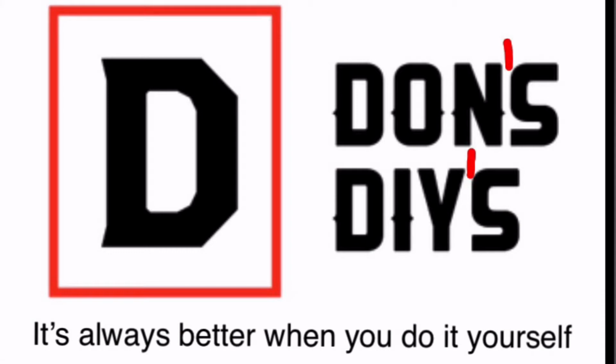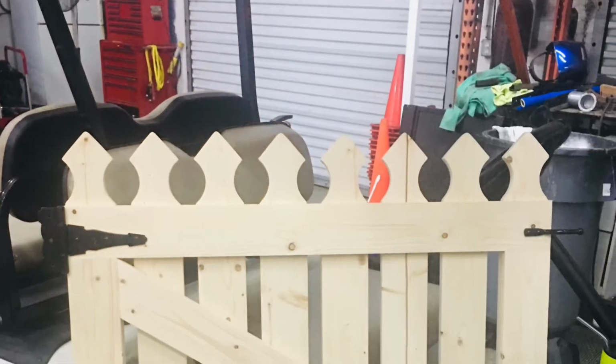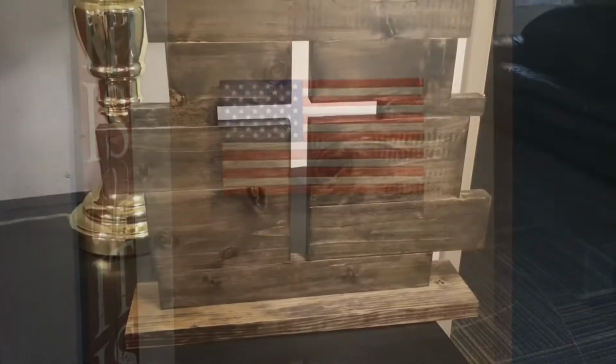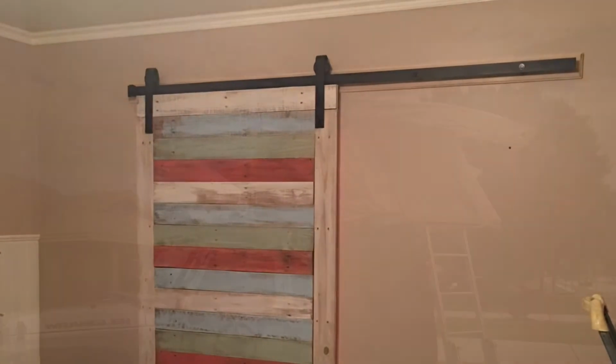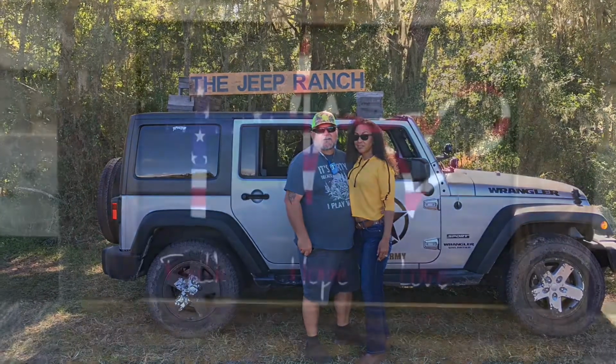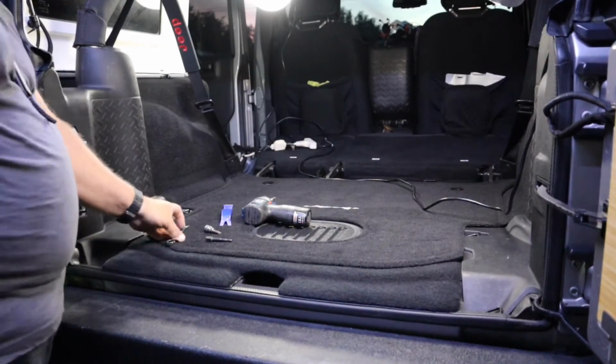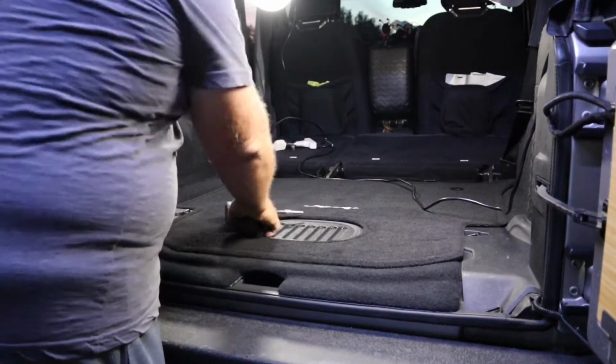So we're gonna get started with demolition first. We'll show you everything that you gotta take out of the Jeep to do the 60% delete, okay? So let's get started with that. Okay, what we're gonna start with is the floor. We gotta get some of these bolts out of the floor to make this work.